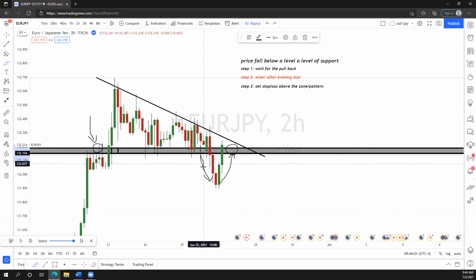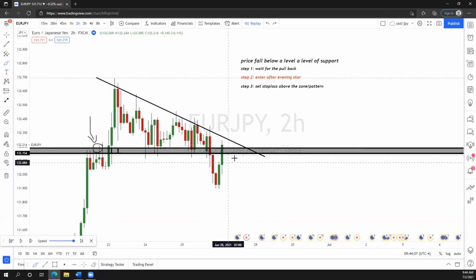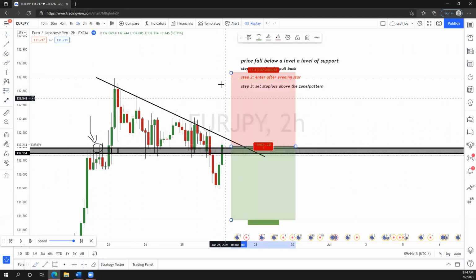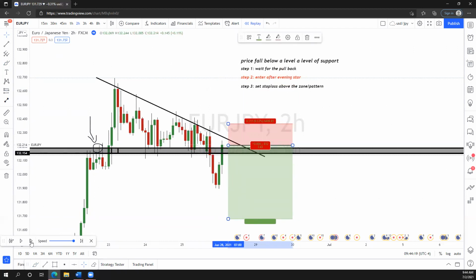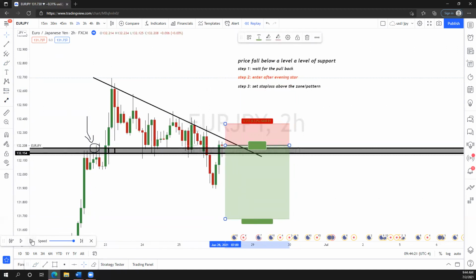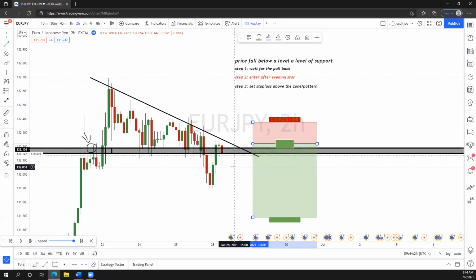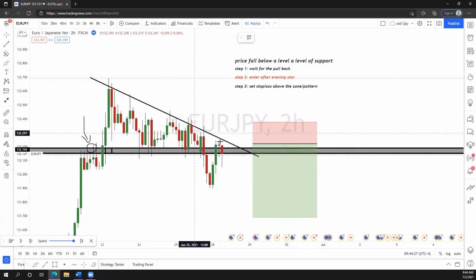So at this impulsive move to the downside, we already expect a correction to come right back into play. And we see that right here. Given this moment, we're interested in getting into that short position. All we need now is more confirmation to tell us that, okay, it is going to reject this level. And we can be patient and wait for that, right? And we see here, this right here is exactly what I wanted to see. Something like this was that evening star confirmation.